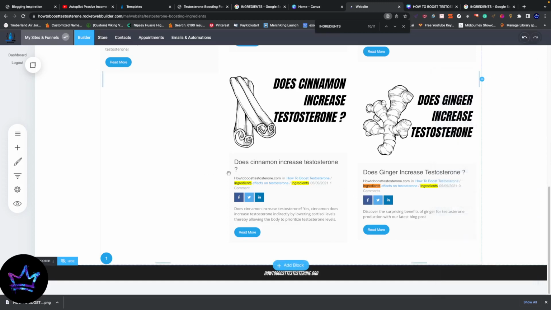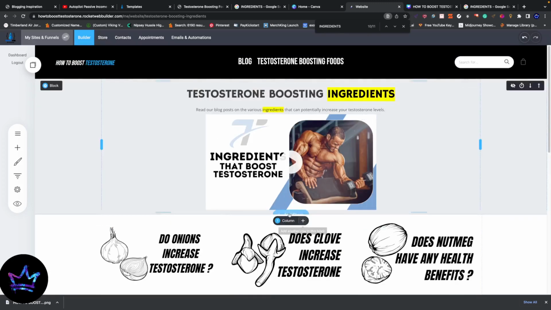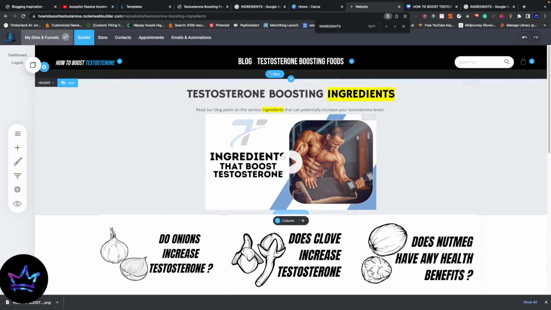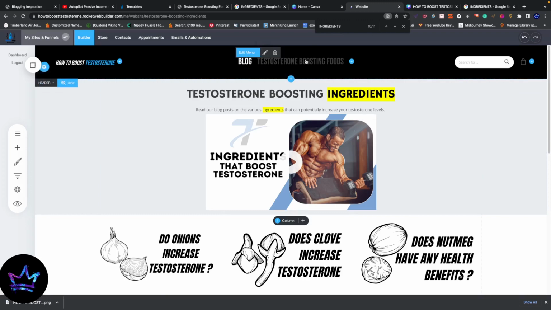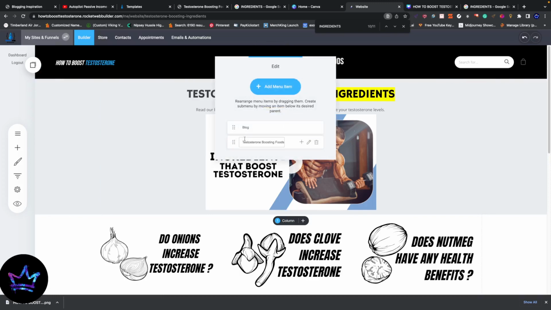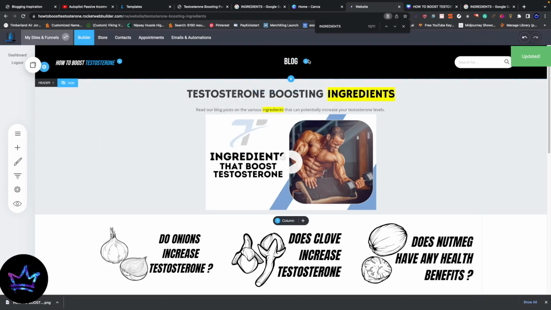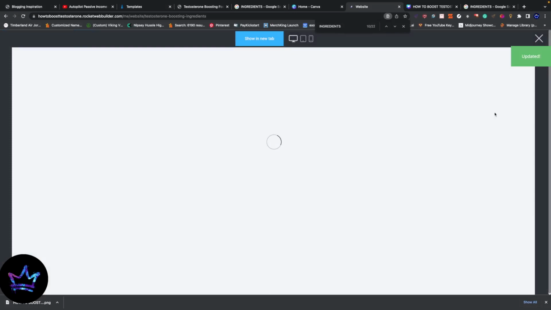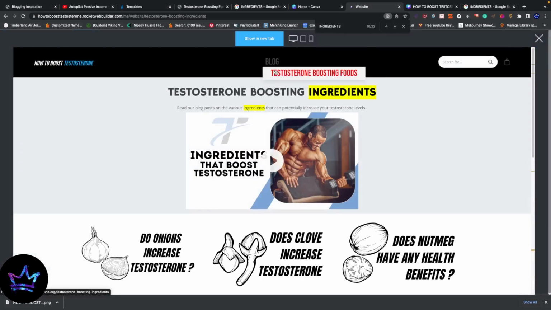So this page is good to go, and this is one example of a page that is kind of segmented into my website. So here, testosterone boosting foods. Instead of testosterone boosting foods, I'm going to create a sub portion to the menu. So here we have the blog, right? I'm going to move this to the right hand side. And this is now going to be a drop down. If somebody goes to this page, this is now a drop down, and there's going to be a drop down for other things.